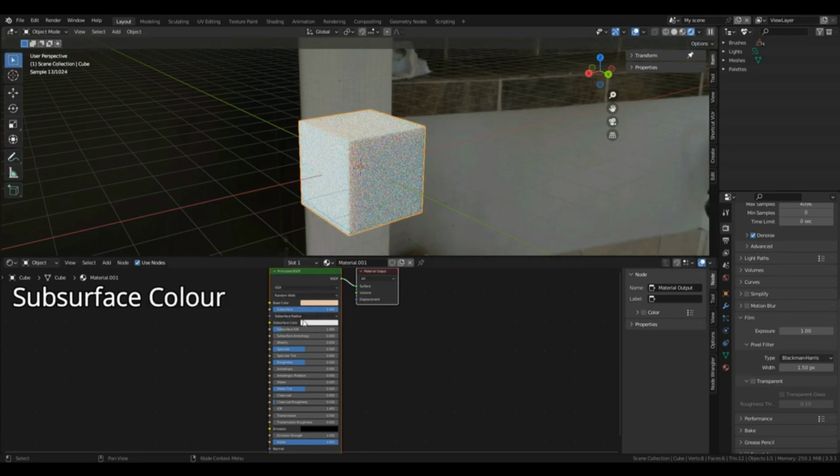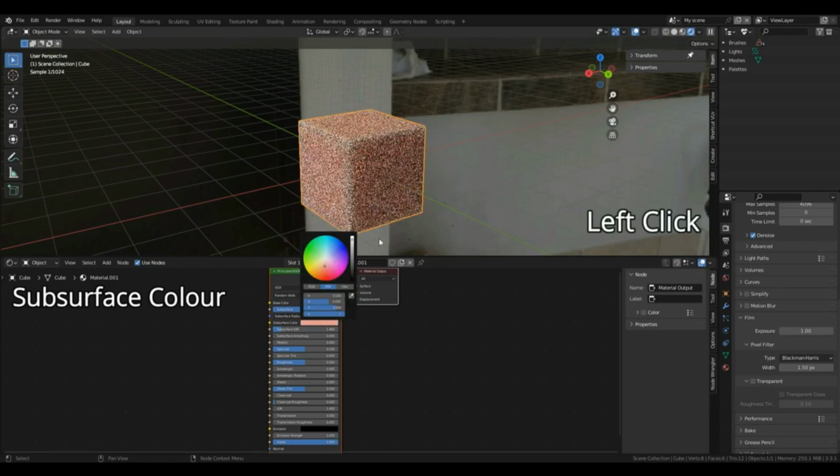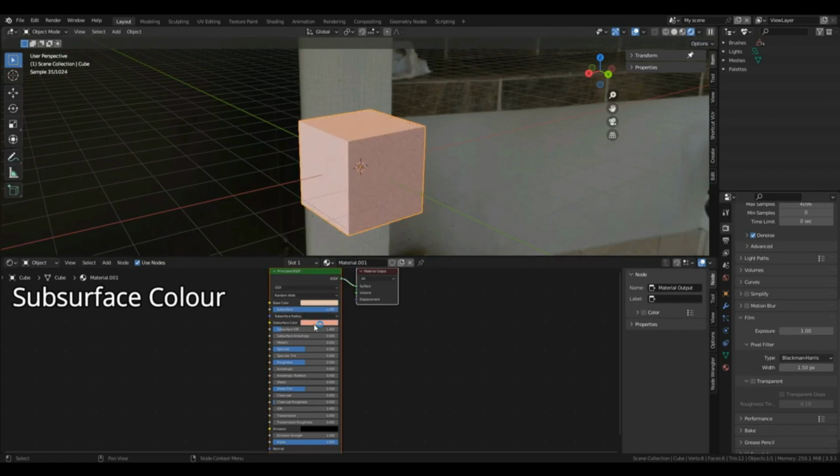We can also alter this subsurface color. This doesn't work in the exact same way as the subsurface radius, but it will allow us to tweak the color further. So I can maybe set this to a more red, and now you can see we've got a much more intense red. You can notice if I turn my subsurface radius to 0, but I still have a subsurface color, when I turn my subsurface to 1, you will see the subsurface color, but it won't look really nice like it does with the other one. I don't know the exact functionality of it, but it seems almost like it's adding a color layer on top of the subsurface.